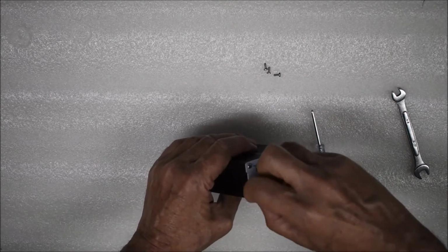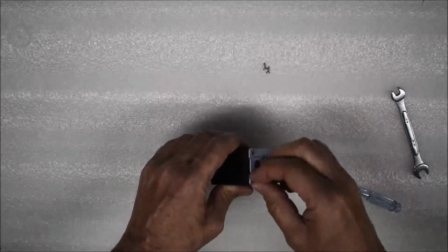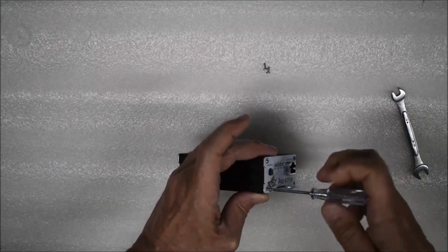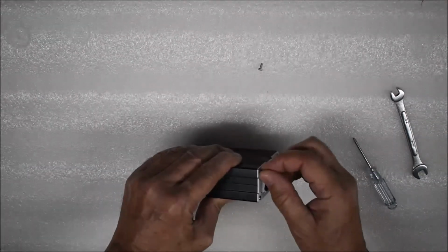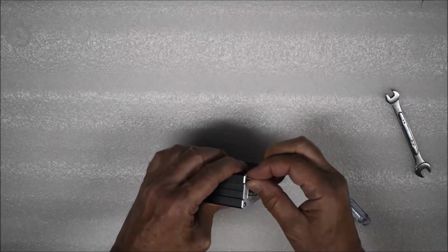Reinsert the screws. The screws should turn easily. Be careful not to cross-thread them. If they don't turn easily, back them out and try again. After all 4 screws are installed, tighten them down just a little bit.